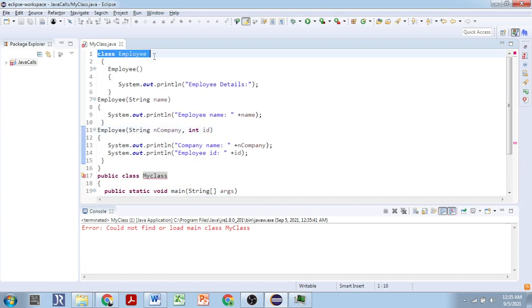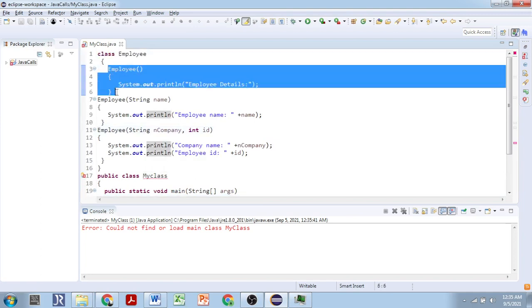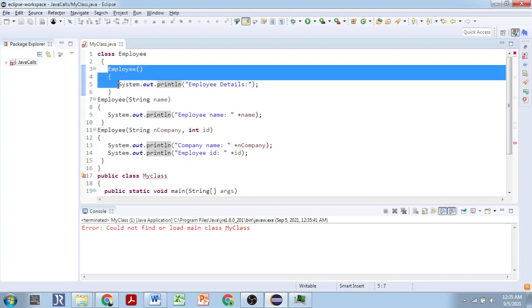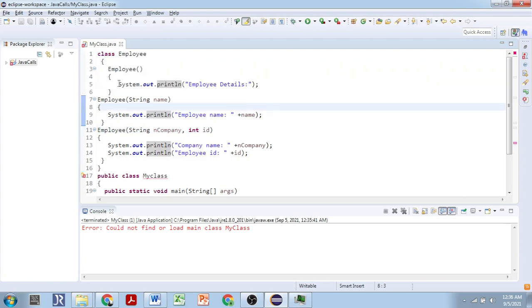We have a class Employee. In this class Employee, we have one constructor, which is a zero parameterized constructor. And we are modifying the default zero parameterized constructor with the value employee details. So whenever we create an object with the default constructor, it will print employee details on the output screen.